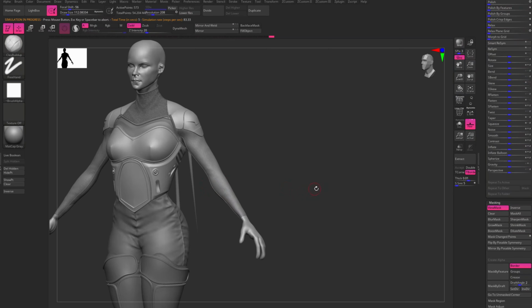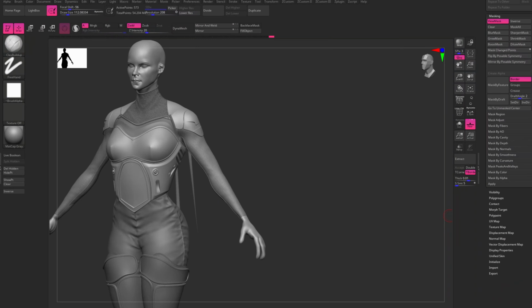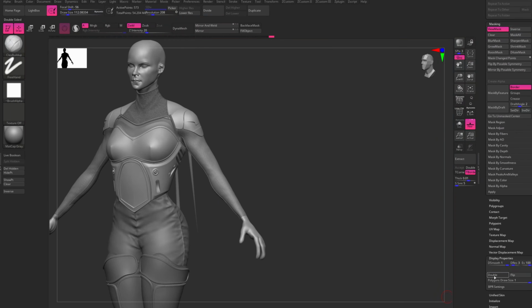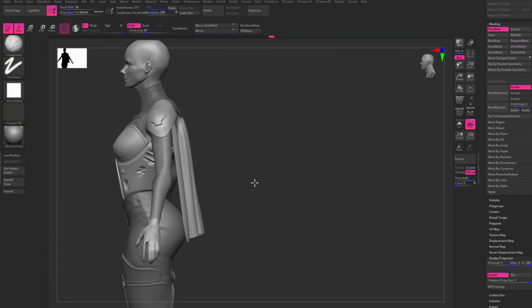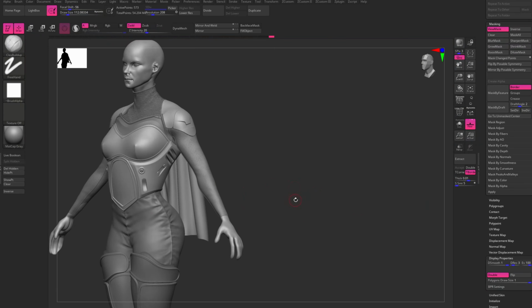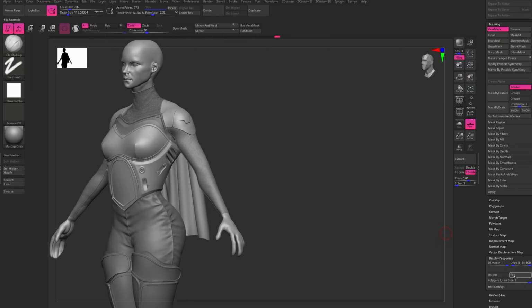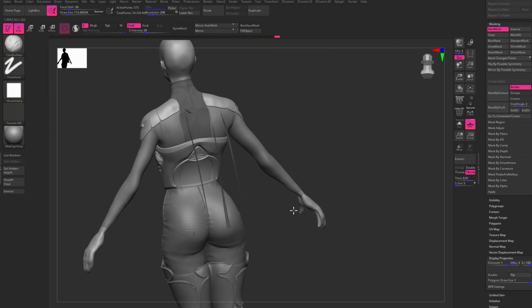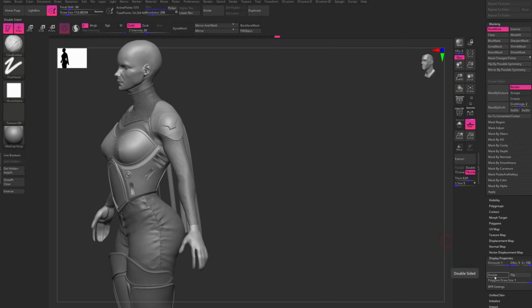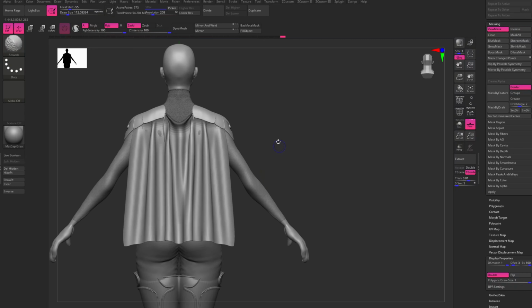And okay, if you're seeing through the mesh, like what's happening here, what you actually want to do is go into display properties and enable double. It's because of the normal. The reason you can't see on one side of the object, but you can see through it. You can see if we flip it, now we can see on this side, but we can't see on the other one. So if you just want to not deal with that, all you've got to do is either increase the thickness of the mesh or enable double. So I chose to do that.